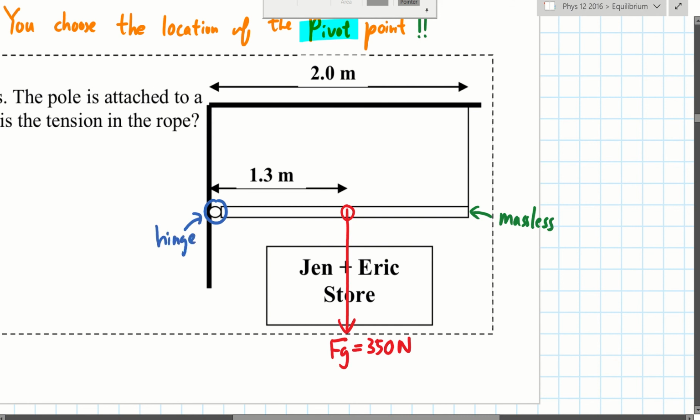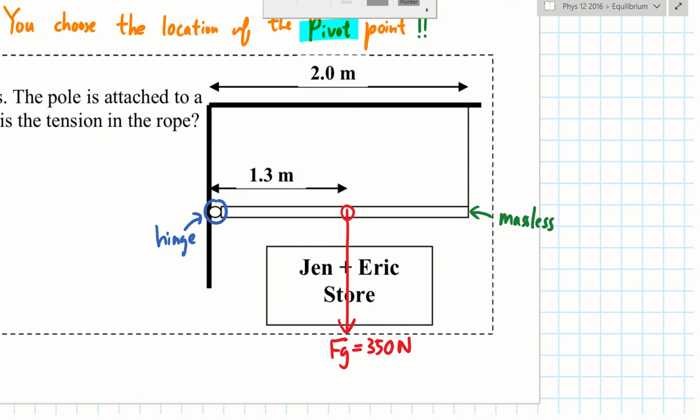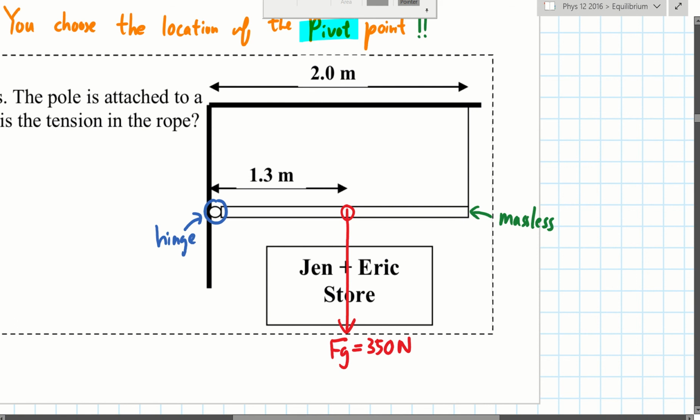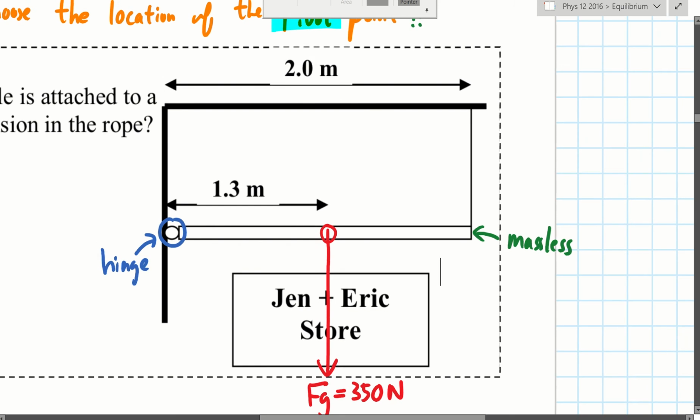It's attached to the wall by a hinge and supported by a vertical rope on the other side. This is the vertical rope. So this system is supported by two areas. One is the hinge that is anchored to the wall. If you somehow cut that rope, the system will spin. And on the right-hand side, it's supported by this rope. So it's supported by two things at the same time. Therefore, on the rope, we should have tension.